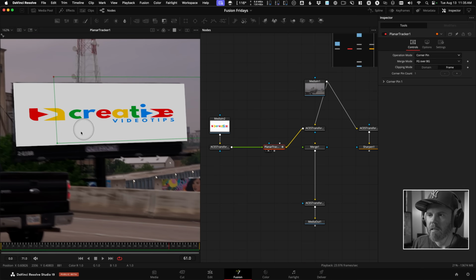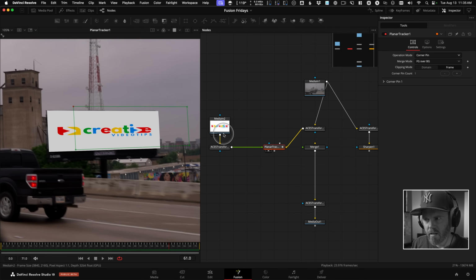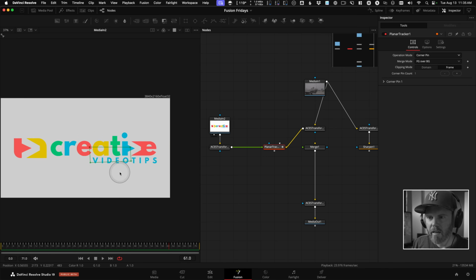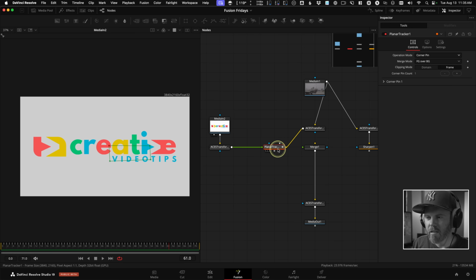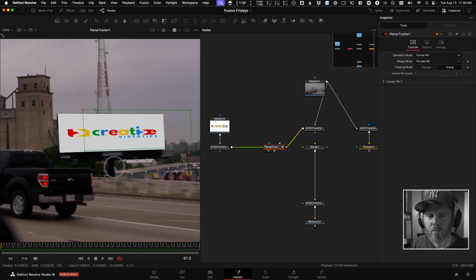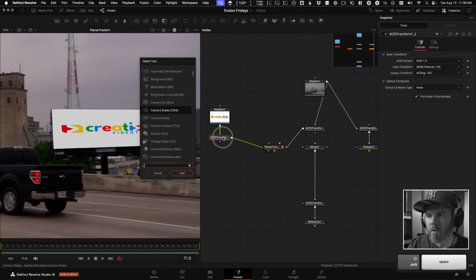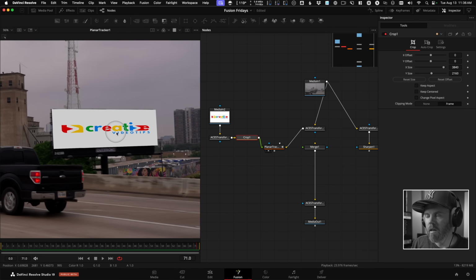You can clearly see this logo has been squashed, and if you're working on a project for a client, they would hate it if their logo did not look like it's supposed to look like on the billboard that they paid you for, right? The most simple way to do it, if you don't actually know the pixel dimensions and you need to eyeball it, is to add a crop node right after the element that you're inserting. And then look at the comp.